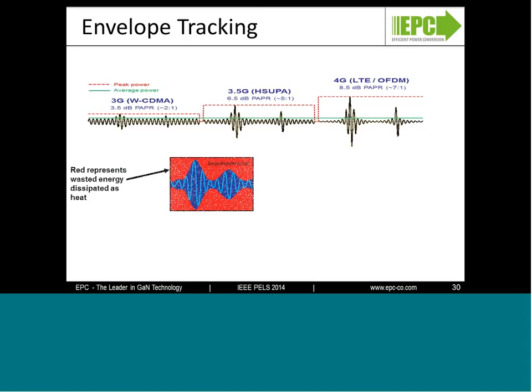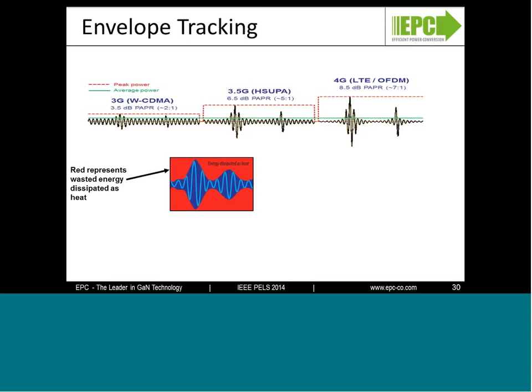When you look at an RF power amplifier, it's traditionally driven with a standard DC bus voltage. And the RF power amplifier is the most efficient when it's driven very close to this DC bus voltage. Anytime it dips below it, generally that energy is dissipated as heat. So as you increase the peak to average power ratio, you're operating the RF power amplifier very ineffectively and very inefficiently. Essentially, you're operating well below the bus voltage for the majority of the time, and that energy in between the signal and the bus voltage is going to be dissipated as heat.